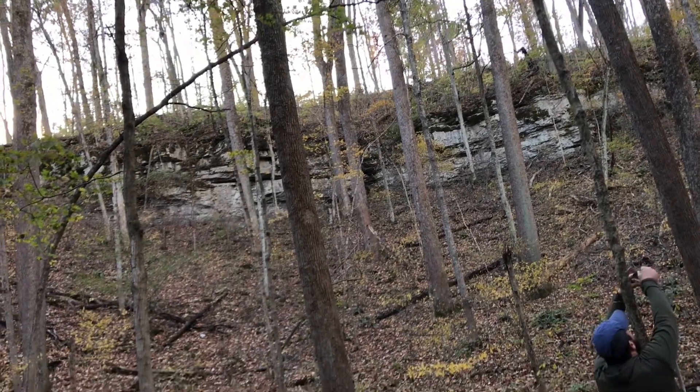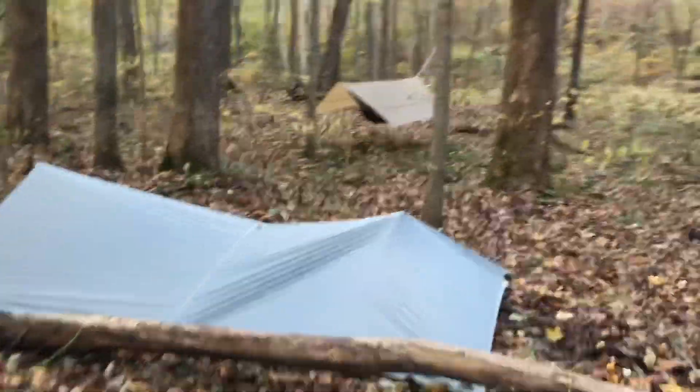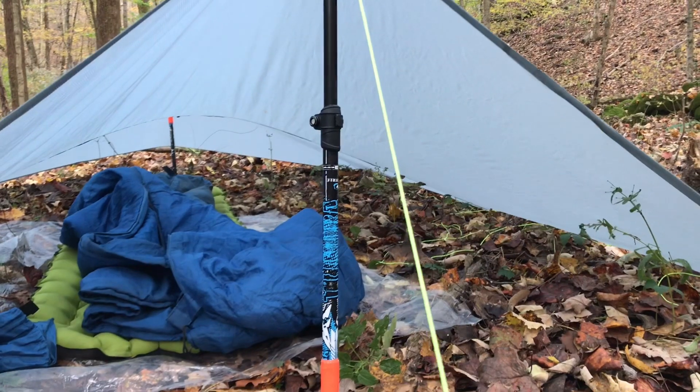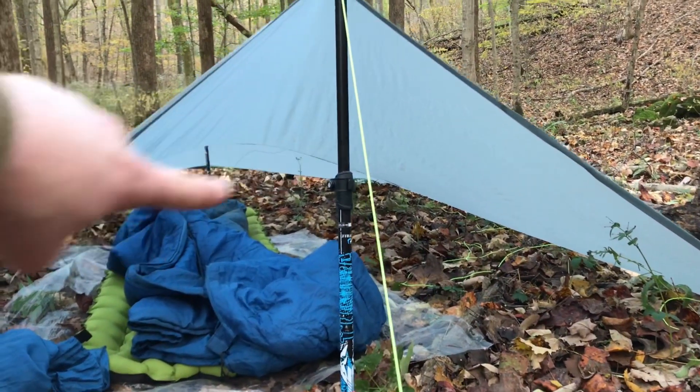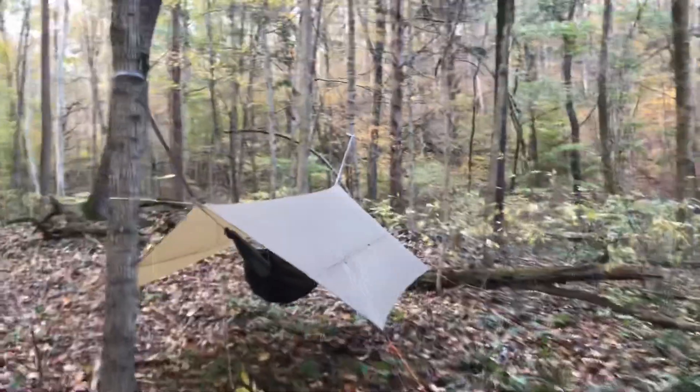Great view at tonight's campsite. Someone's been here before because we found a fire pit, so that's great news — we're going to try to do that tonight. It's a little bit wet out here. I've got camp all set up. That's my tarp. Plenty of room in there. I'm going to put my backpack along the end to block the wind a little bit. I raised it up just a little bit, but we're down in a good spot so it should be good.